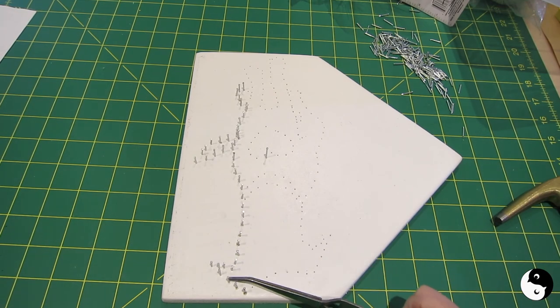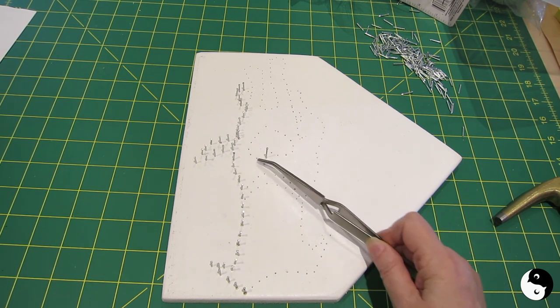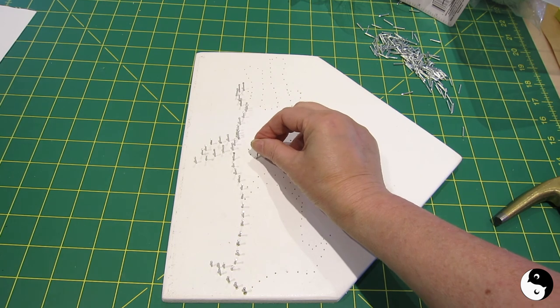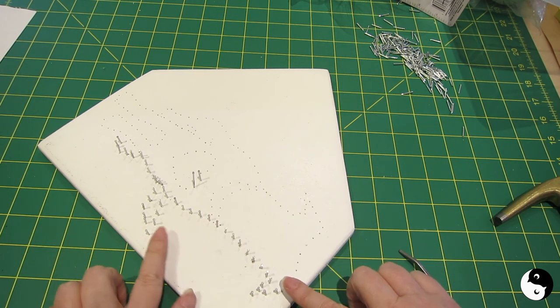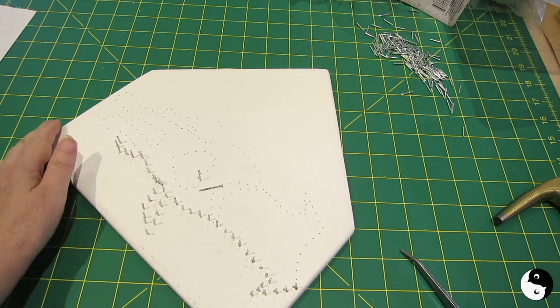Once I'm almost at the halfway point around the top here, I'm going to fill in the heart in the middle and also the dog collar here. And for the heart, I'm using these taller 3/4 inch nails. So I used 1/2 inch around the edges and the middle is going to be just a little bit taller because I want to build that up more.